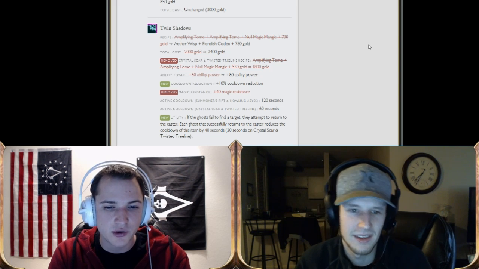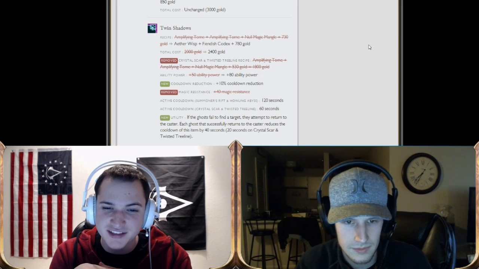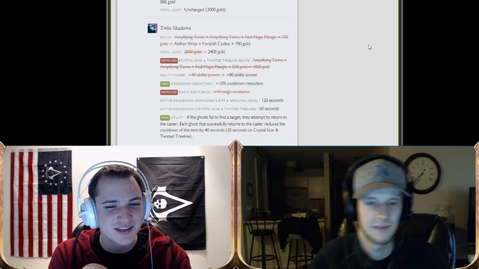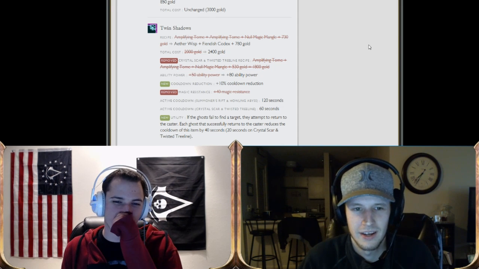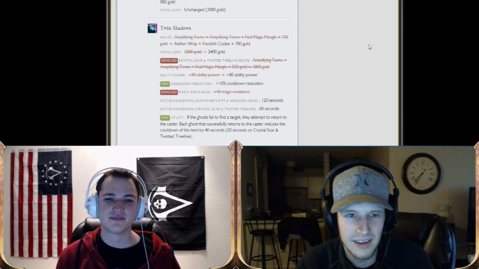New utility, though. If the ghost fails to find the target, they attempt to return to the caster. Each ghost that successfully returns to a caster reduces the cooldown of the item by 40 seconds, or 20 seconds on the Crystal Scar and Twisted Treeline. Who are you going to call? Ghosts come back. I don't like it.